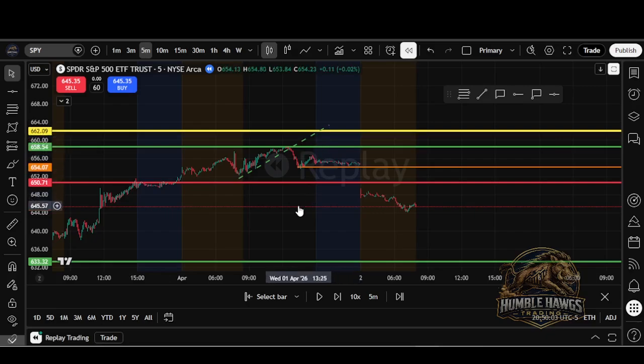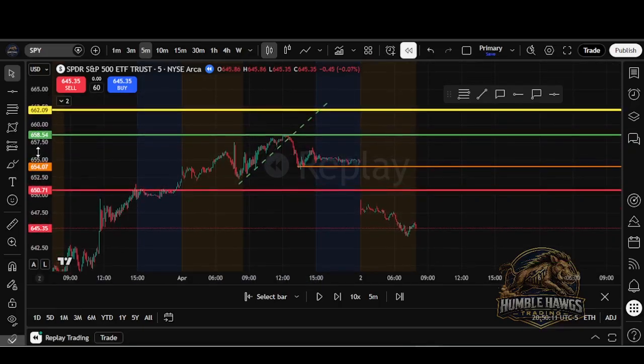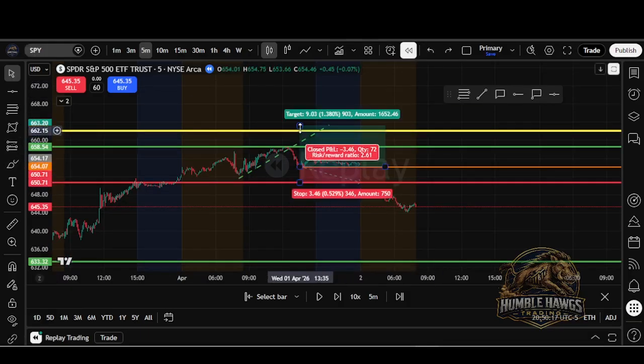So if it hits there, I should be looking to get out. So that's how I operate. That just takes a lot of the psychology out of it for me. But this is all about preference. You can keep that on there just as such. We can go ahead and just undo, and you can have that on there.